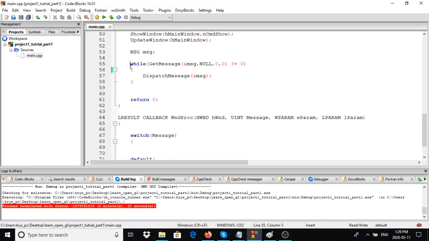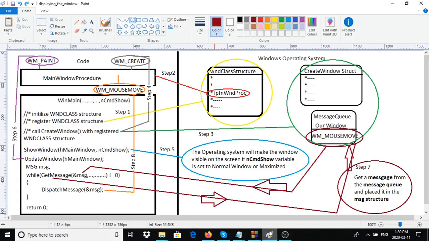And we are going into our main message loop. This is a continuous loop until GetMessage returns 0. If the return value from GetMessage is 0, then we exit the loop and exit our program, in our case. GetMessage will wait for a message to appear in our message queue before it proceeds. If there's no message in the queue, it will just sit there.